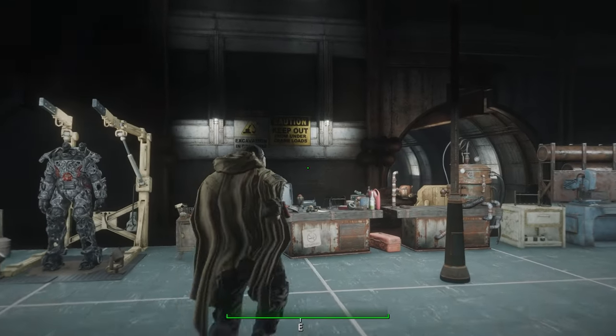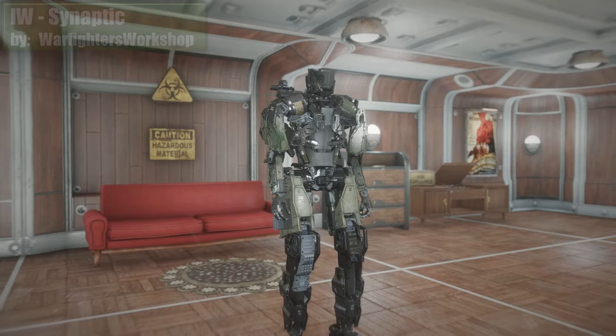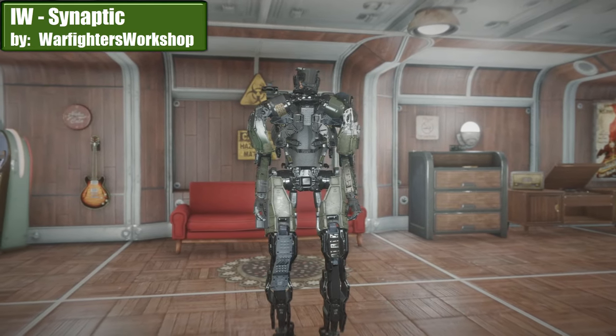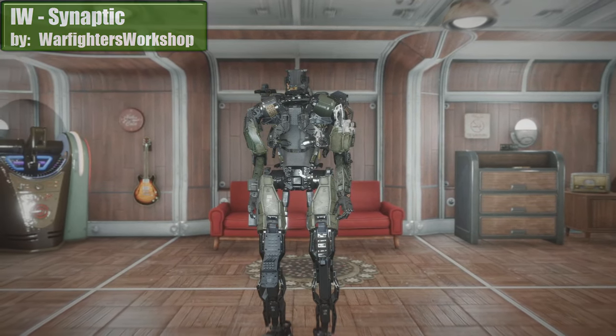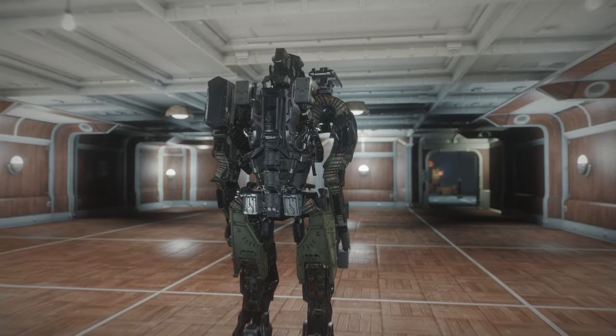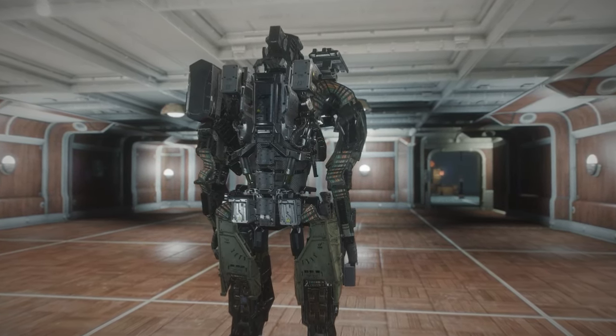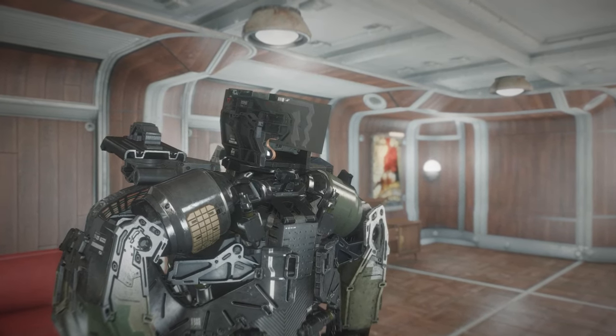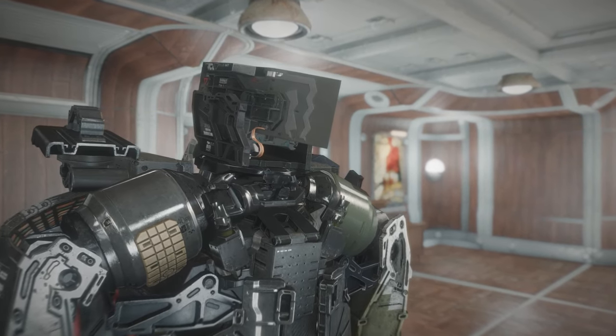But now prepare for something completely different. IW Synaptic lets you become a C6 class remote operated robot from Infinite Warfare. You could say it's like a really heavily upgraded Gen 1 stealth. Makes it kinda more lore friendly. Looks even more badass with some of the accessories of the previous mod.